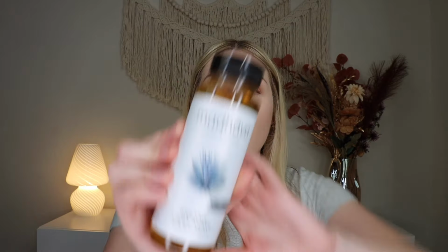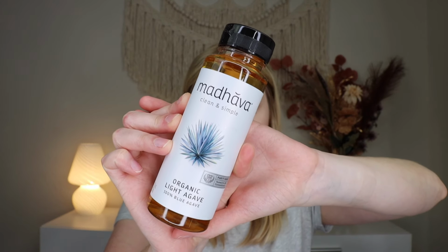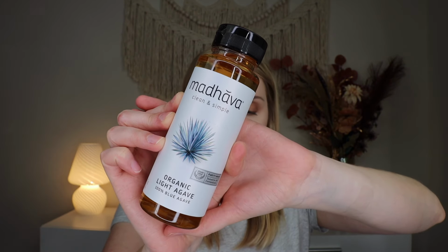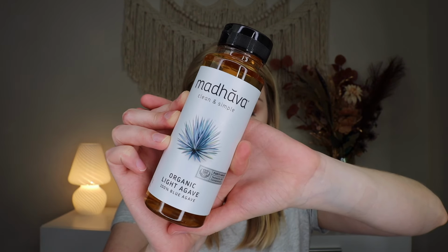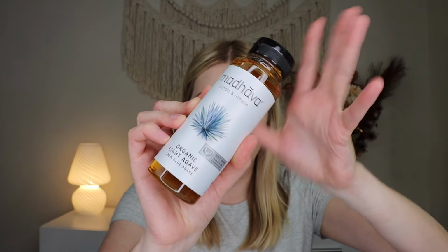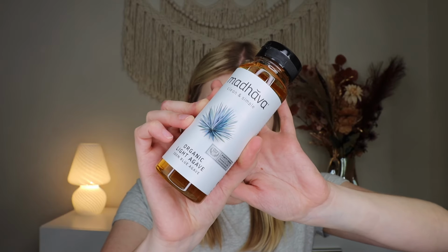So we got that. Up next we have this here. This is the Madhava Organic Light Agave. Sweetness doesn't just belong in dessert. Savory foods are often better with a balanced dose of sugar, and this is always on hand whenever you need a fast, convenient sweetener. It has a light consistency so it can dissolve into any dish.